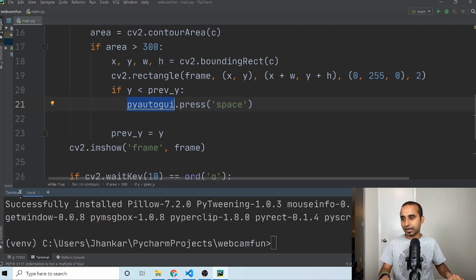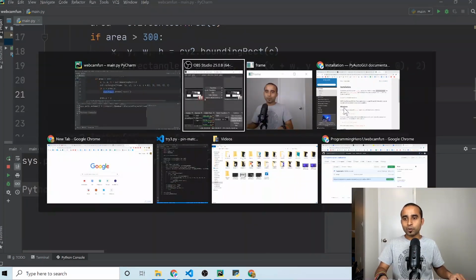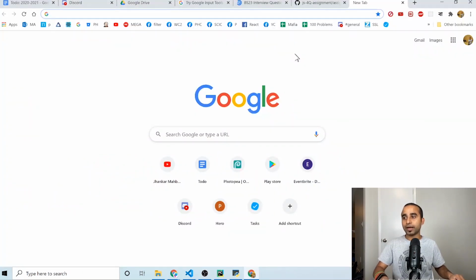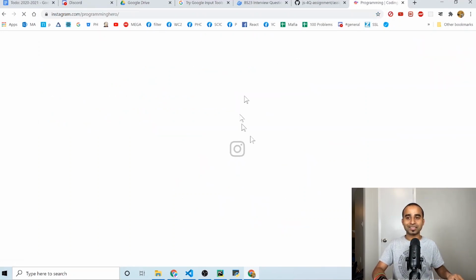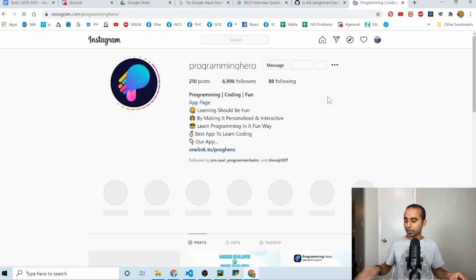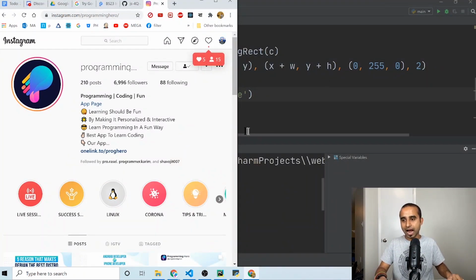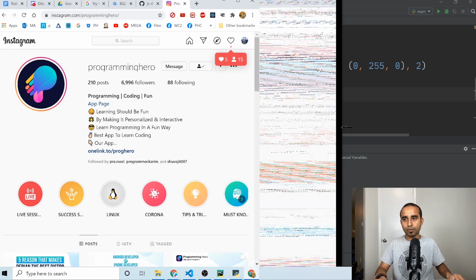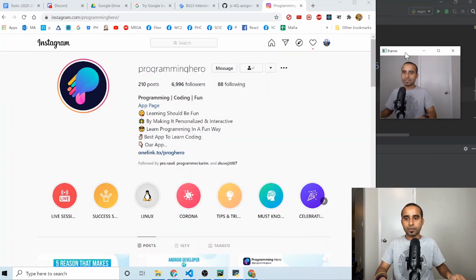We'll just run this. So we'll press start or the play button. It will open up. So now go to the browser, and you can find Instagram or any other profile, and you have this Instagram open, and any profile, like here I have the Programming Hero profile open, and maybe I will put this one on the left side to see half of it, or maybe most of it here, and then my image capturing frame here.